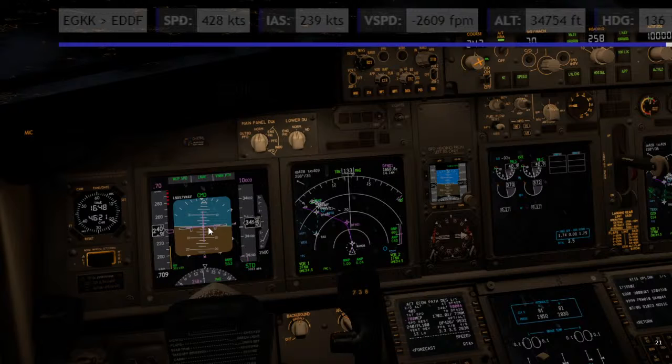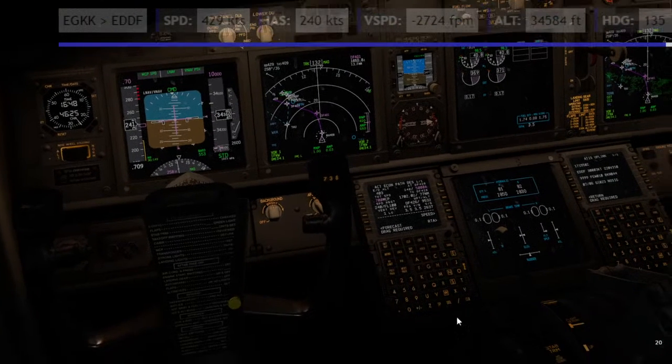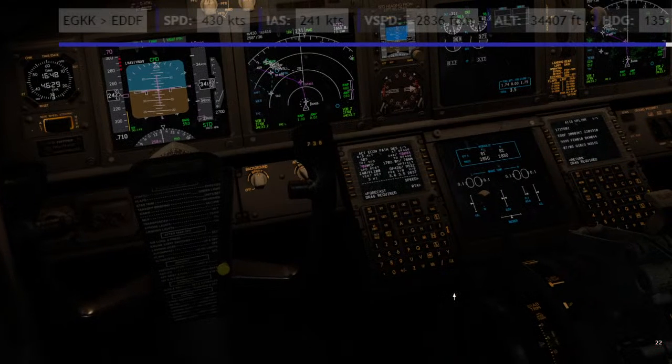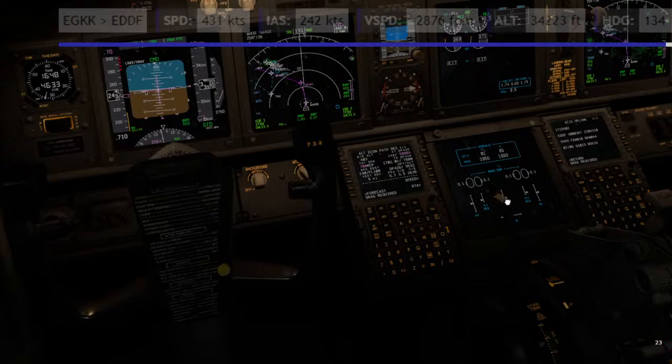As you can see, we are increasing our speed and we have a descent of 2,500 feet. Our FMC shows the track is required. Otherwise we get too fast.